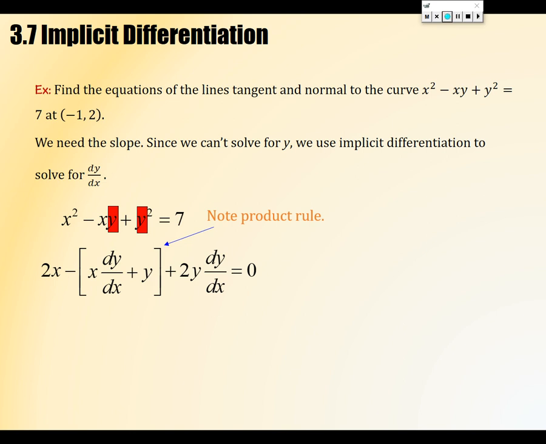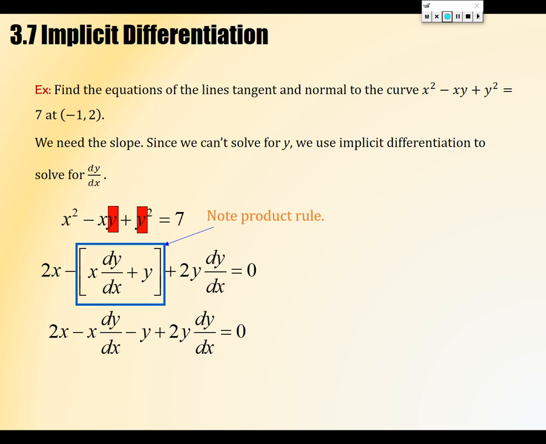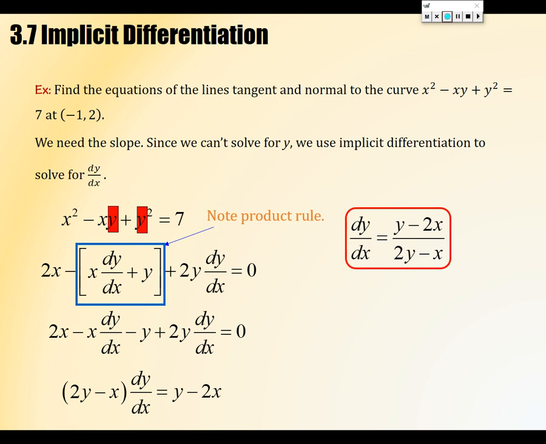Well, no, that was the critical move. Everything else is cleanup here. Algebra the rest of the way home. Distribute the negative. Isolate the dy dx. And then, we're not done yet. In fact, I don't know if it deserves a box around it yet. Because we're not done.